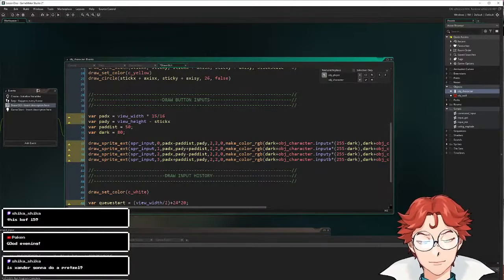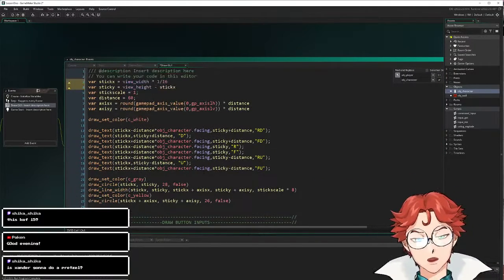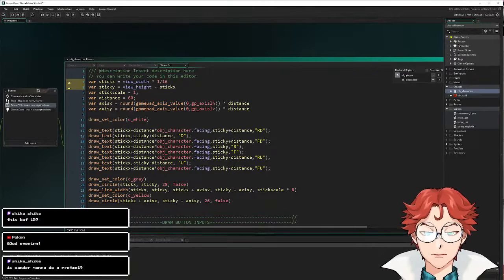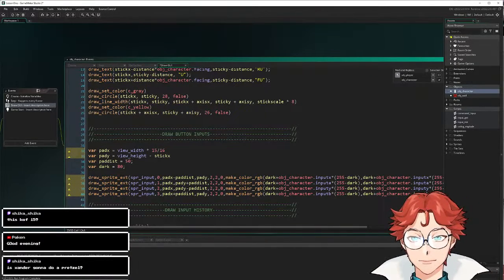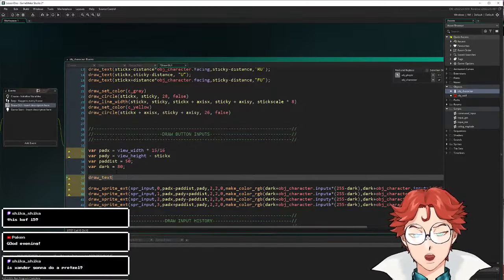We have a list of draw sprites here, because I made silly little button icons for when I was doing this last. We'll just replace this with draw text.